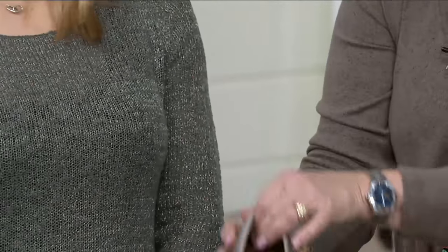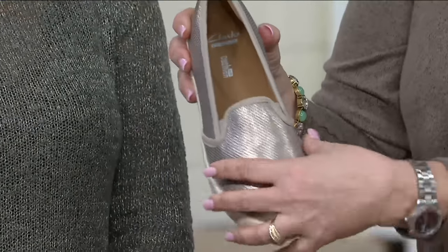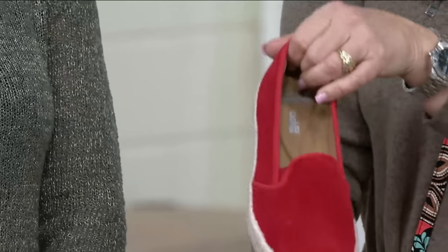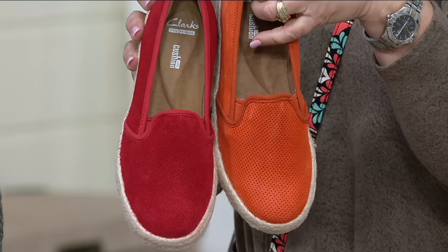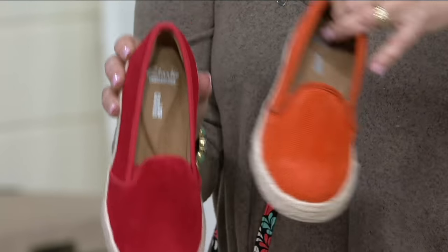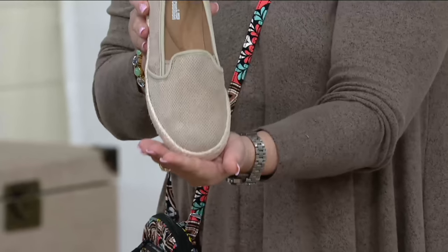We have the only one that's not suede — done in this beautiful metallic, which is a smooth perforated leather. Red suede. I'll hold the orange next to the red so you can see the difference. And then if you want just a great light neutral, we have it in the sand.